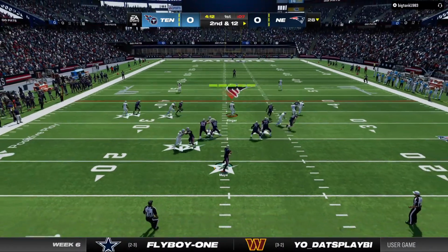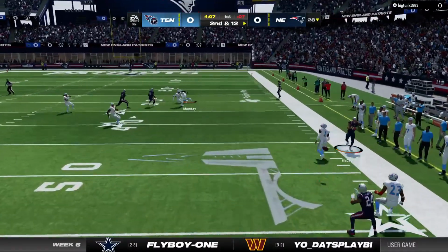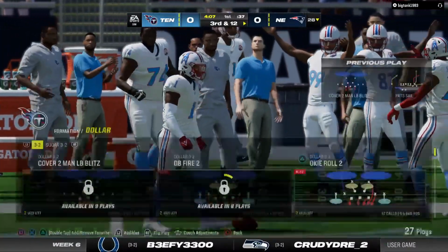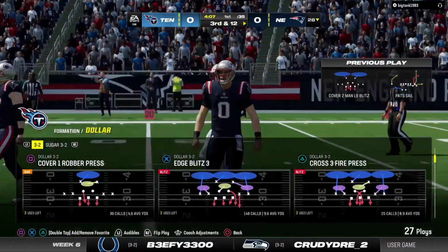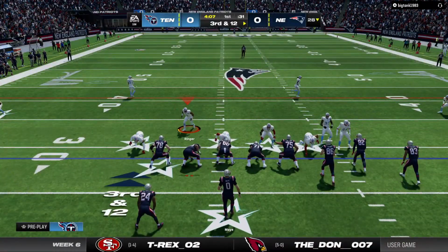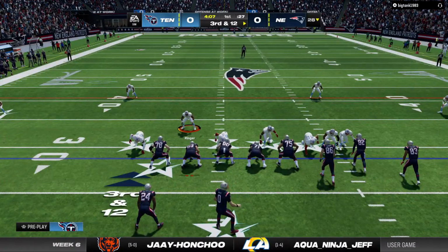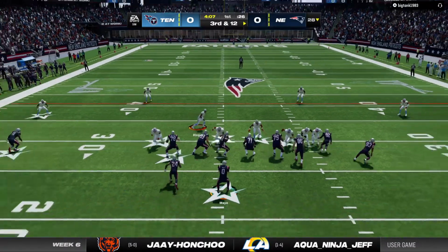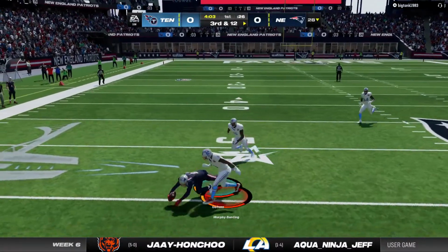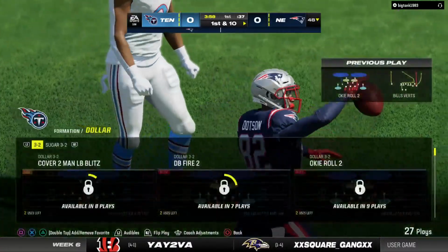Here we go on 2nd and 12. And his throw's going to be incomplete. You talk about this Titan defense. There are 32 teams in the NFL, and they're just better than 50% of them at defending the pass, number 16 in the league. So I'm prepping for this game. I kept asking myself the question, what's keeping this group from being top 10 in the league against the pass? And too many mistakes, especially little mistakes. And those add up into big mistakes. Big mistakes add up into points against you.